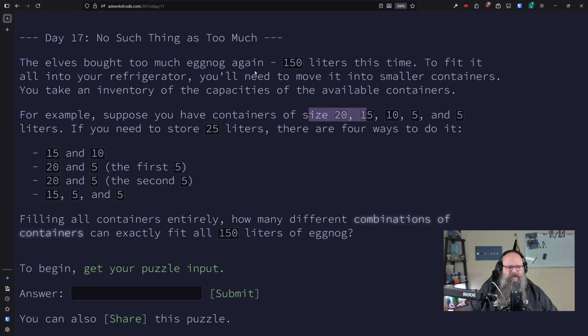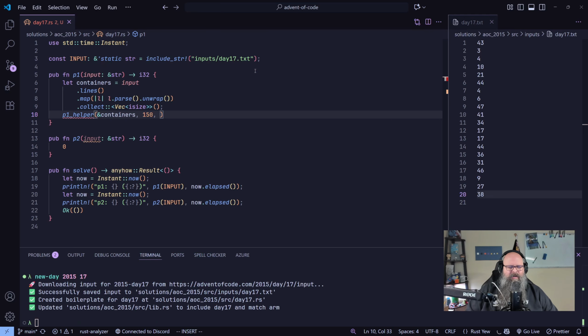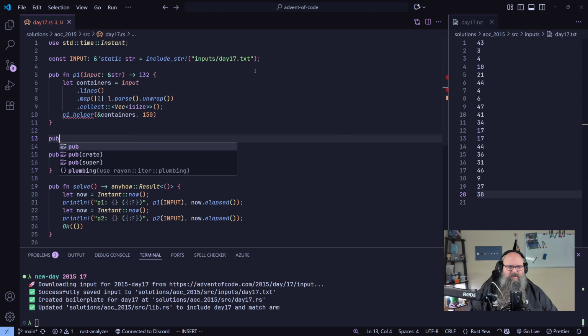How many different combinations of containers can exactly fit all 150 liters of eggnog? I think we just need these two. I could be wrong. Let's start. So pub fn, or I guess it doesn't need to be pub.